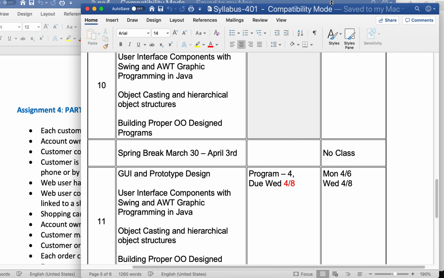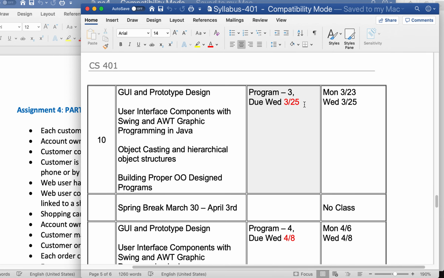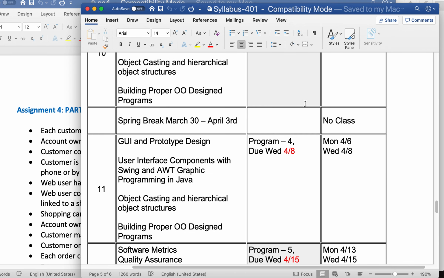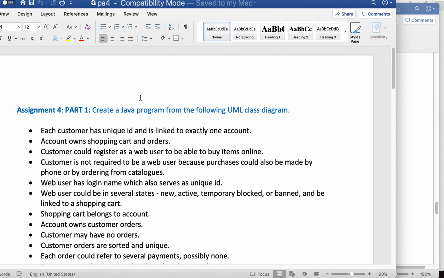This is a video dedicated to going over assignment number 4. Assignment number 4 is due after the spring break. Right now we are still working on assignment number 3. If you remember, assignment number 3 had the software requirements specification along with the use case analysis and the class diagram and the sequence diagram. It was all about software engineering. And number 4 is the next assignment in a series. I posted some videos to help you with it, but I hadn't gone over the assignment yet, so I figured I'd create this video to go over the assignment.